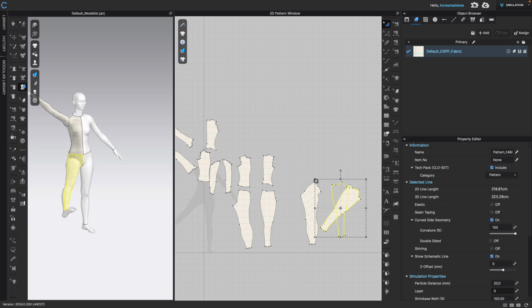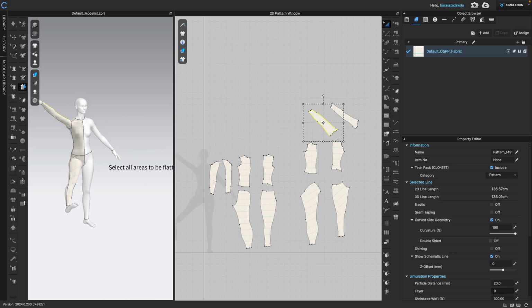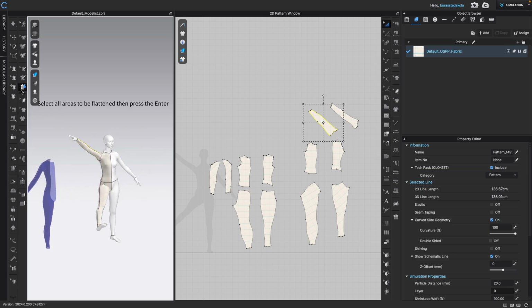It's like the same that you did with me the other time, no? It's kind of what I did with you, but in the computer. But how did you do that again? How did you get the new pieces on the body? The first pieces I moved out in the air here and deactivated, and then it's this flatten tool. You click the same pieces, click all of them and enter.